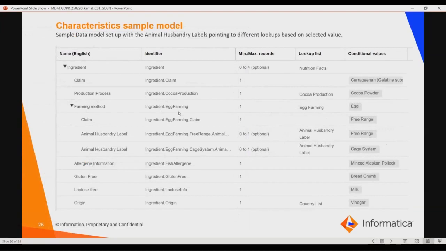Okay, so that is the model that we should have. Like for a specific egg farming, there would be free range. A free range will have some other values. So this is the model we should develop, and then accordingly your 360 UI, the final screen, will work, right? Okay, let's see over the tool itself how it looks, and then we can wrap up. You can bombard questions on GDSN, characteristic, or Clear Accelerator, or any specific strategies you're looking to upgrade your PIM experience.